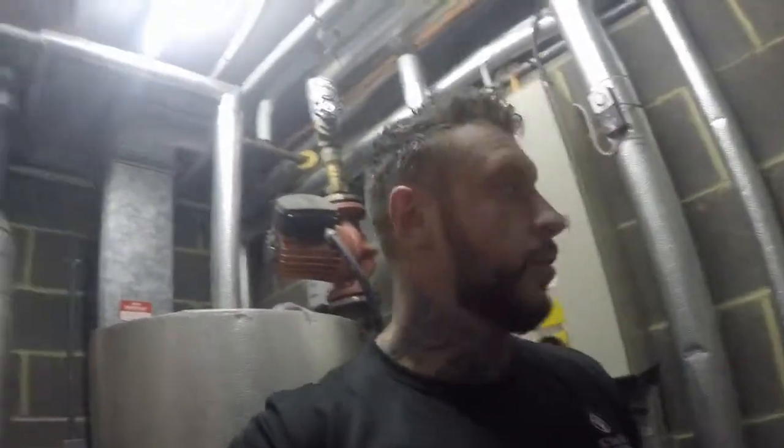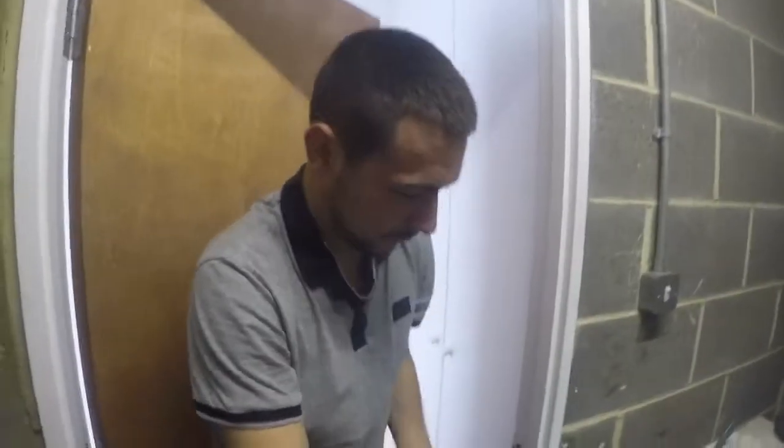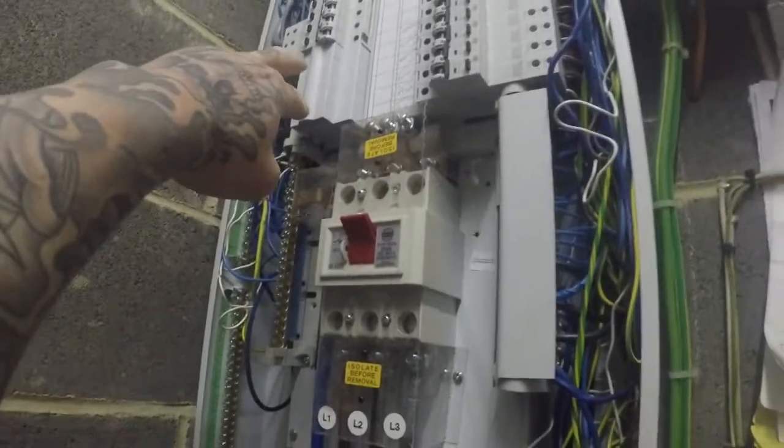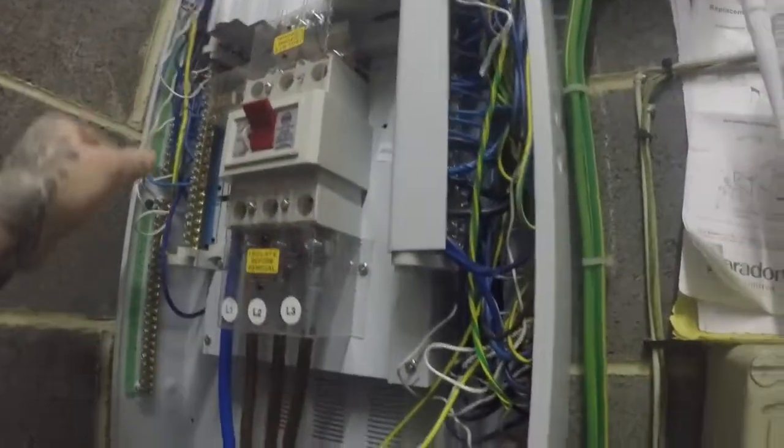Here we are, back in the cupboard of wonders at the Crown Hill EICR remedial job. Just come back to put that surge protection device in. I've got young Hayden assisting today. Say hello to the people, Hayden. Hello. So all I'm going to do is we're going to mount the three-phase breaker there. We're going to bring our 25mm tails out through one of these compression glands there.